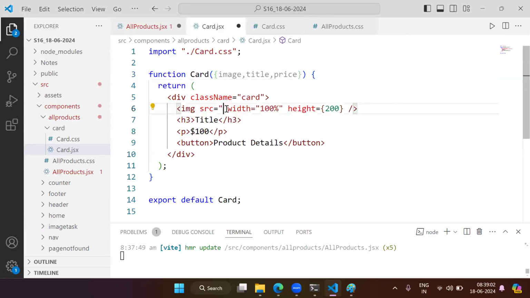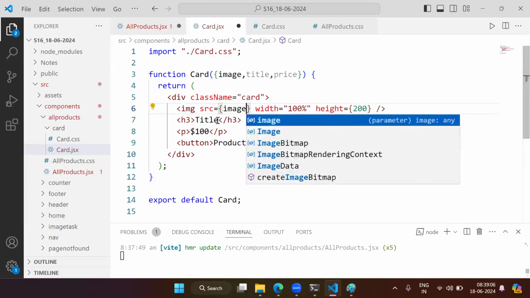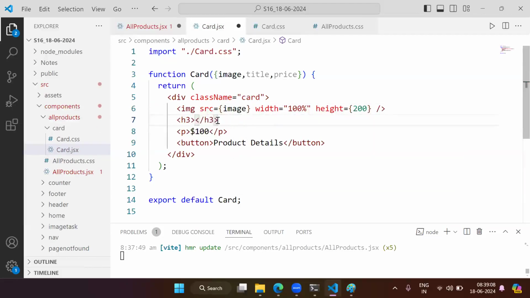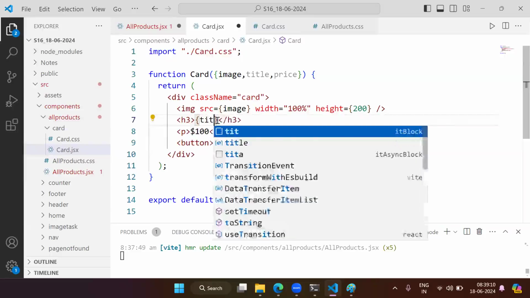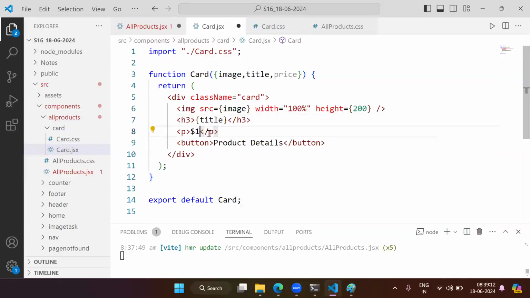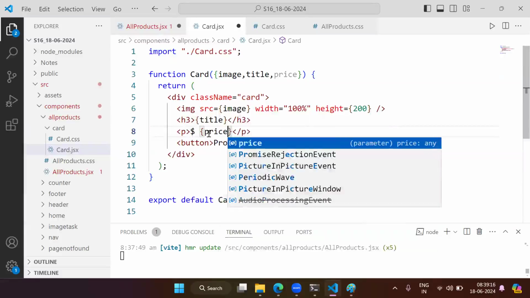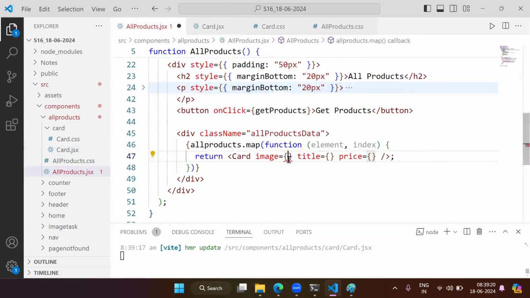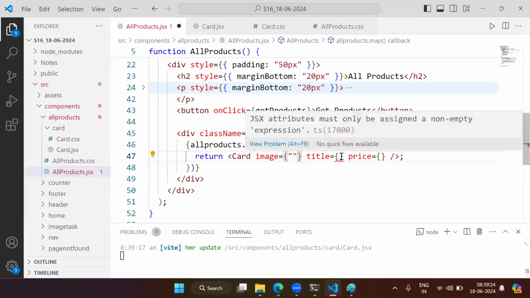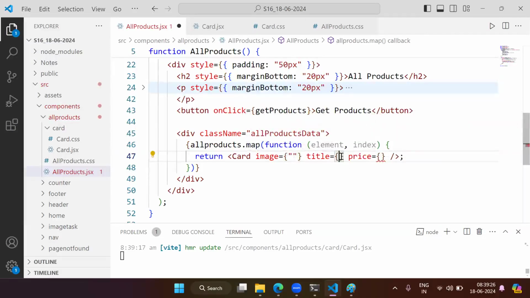Now here I will bind that image. Here I will bind title. Here I will bind price. Now here we have to send that data, here in string format.